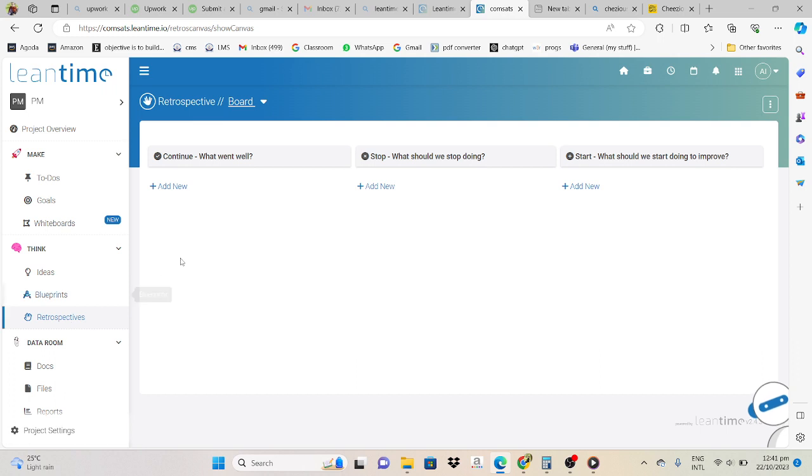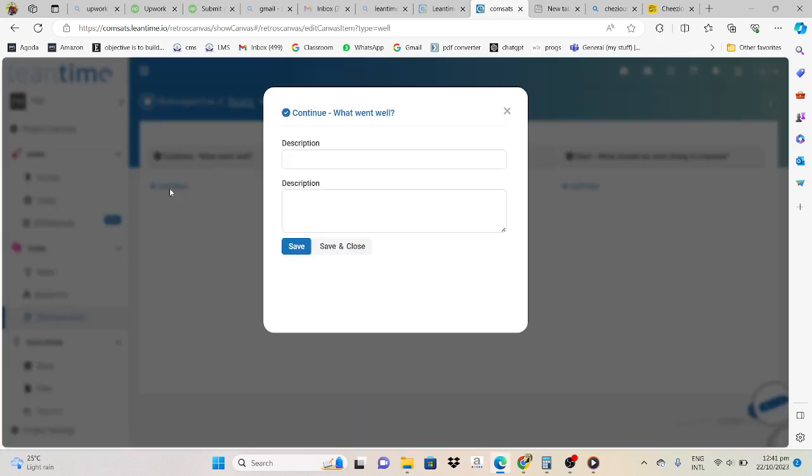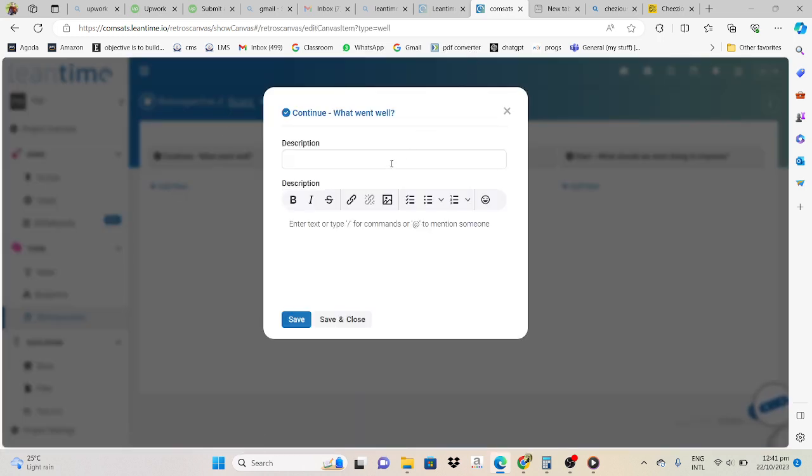Retrospective. After the project has been done, we can add what went well. We can select from this, or we can write our own description. For example, the payment method went well, and we can write this description that all the methods were successful.